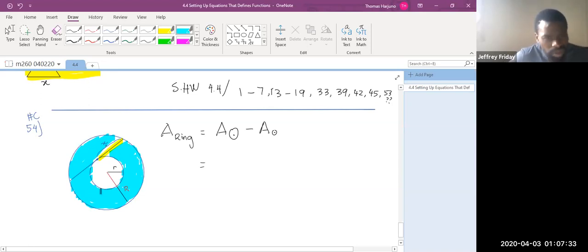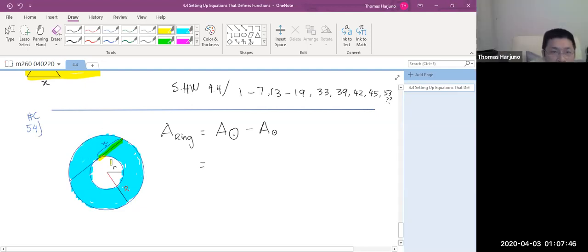Sorry, what is the ring? The ring is the one I shade here, the blue shade. I thought that's the larger circle. No, the larger circle includes the inside. So if we call that a circle, then it's the whole disk, right? I call that the ring because it's only the outside: outside of the small circle, but inside the larger circle. That's what we call the ring. Now, what is the area of the larger circle?